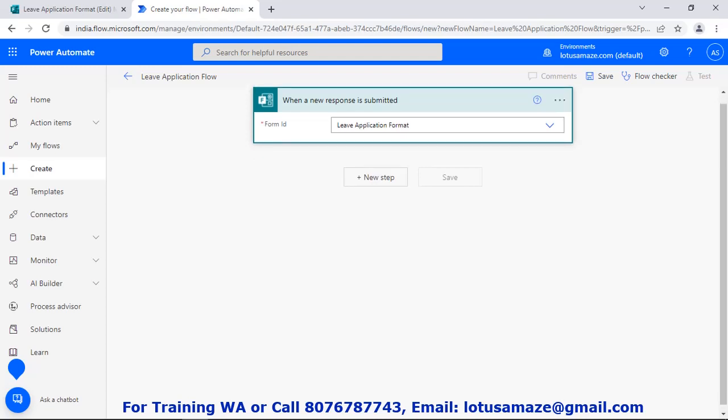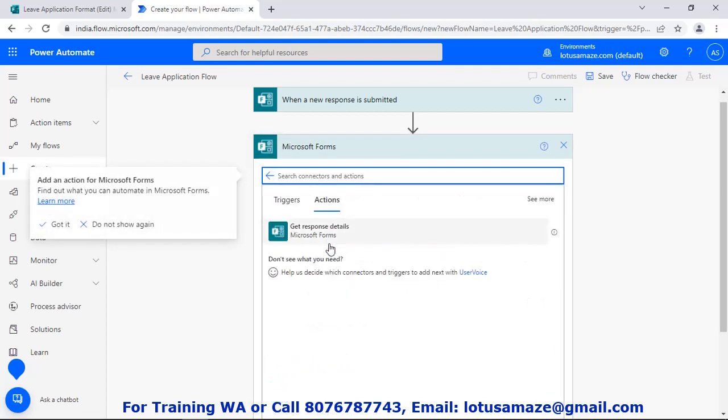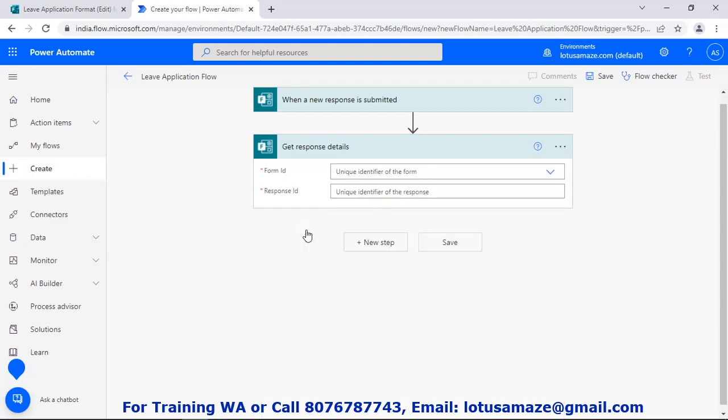Now the next step: after submission of the form, we have to grab the information from that form. So new step, Microsoft Forms, and we have only one action, get response details. Select this one. In this step, we have two requirements, the form ID and the response ID.